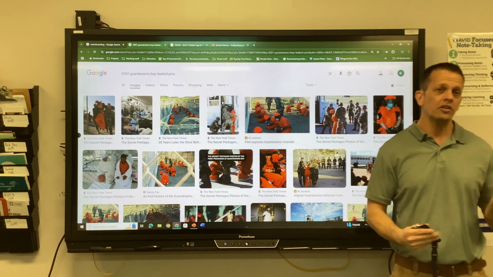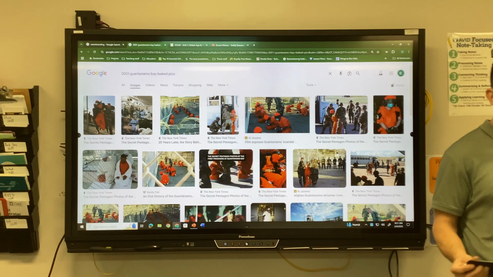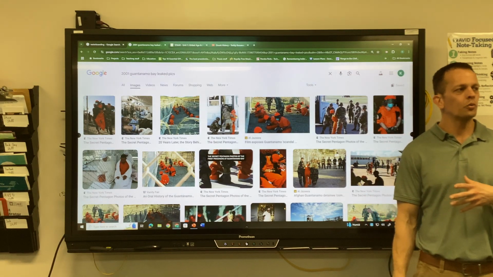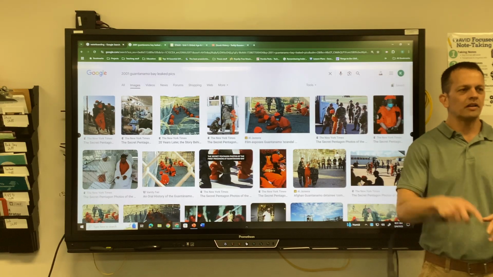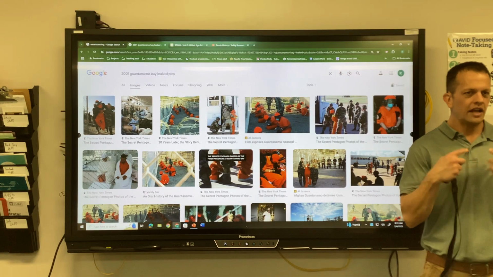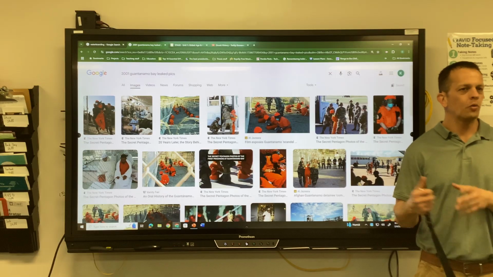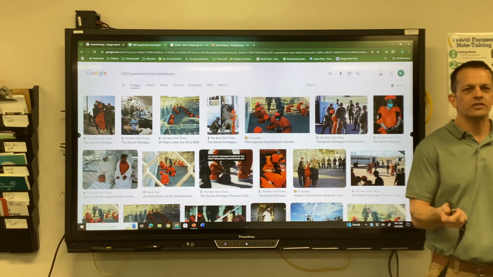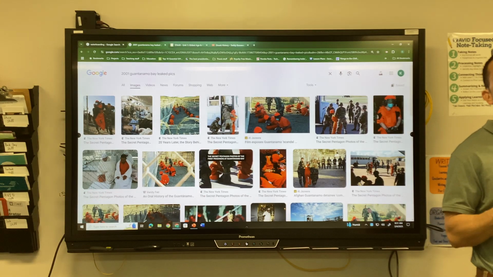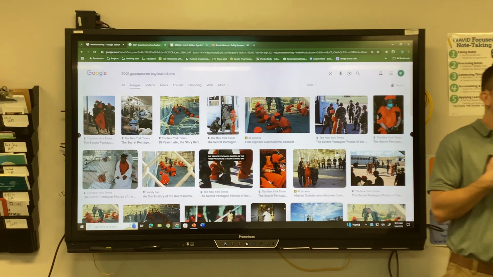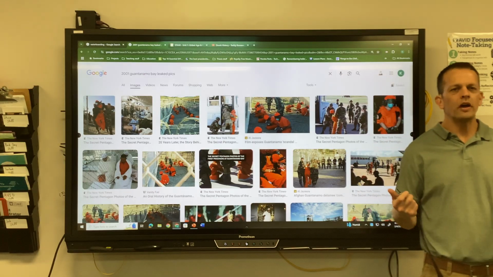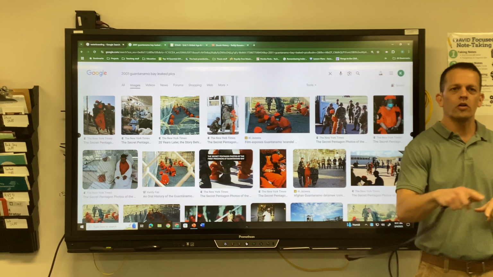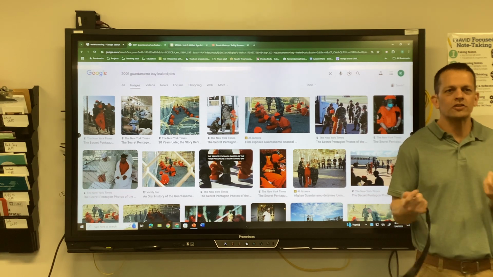Then we start to find out other things. The US Army is there, and our Navy's there, and they actually leak out pictures. Soldiers would strip the guys naked, and then make them pile on each other with hoods on, and then laugh about it and take pictures. When they wanted the Korans, there's scripture to read, they would urinate on them, and then give them to them. We have pictures, and the government says they weren't actually electrocuted. We have pictures of them holding 2 wires, a hood on, standing on a box in a puddle of water. And so all these pictures are leaked out.